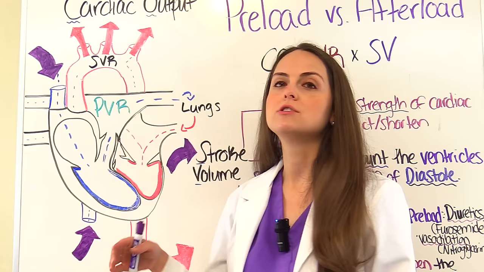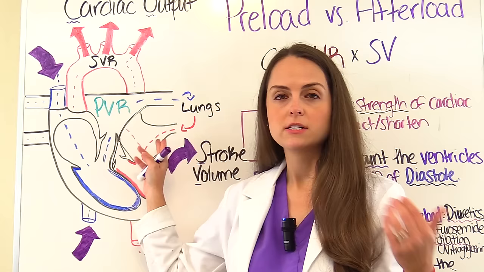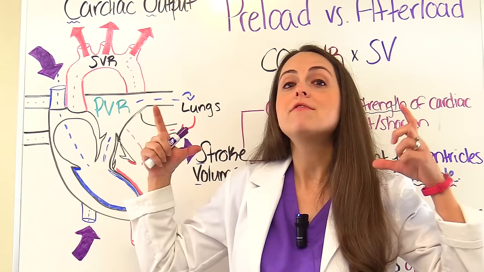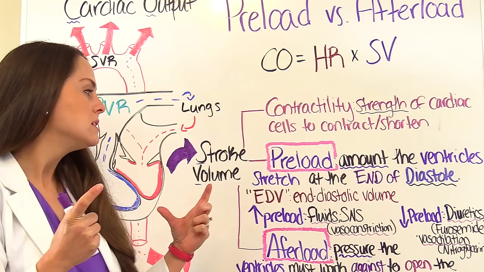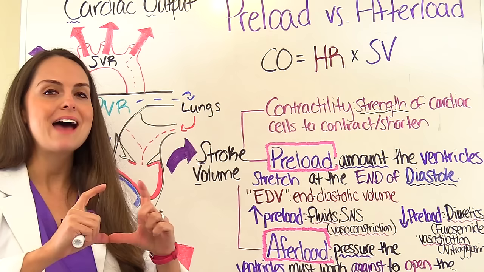So blood is draining down from either the right or left atrium. Your AV valves, your tricuspid and mitral (bicuspid) valves, are nice and open and blood is flowing down. Once they have filled, that is the part we are talking about, the preload. You can also refer to the preload as the end-diastolic volume. It's the volume amount in that ventricle once it is filled at the end of the diastolic phase.